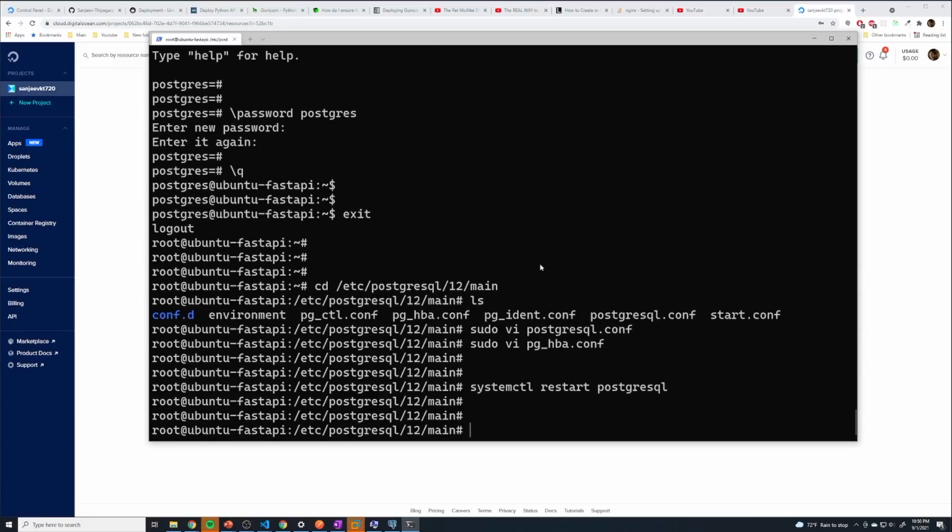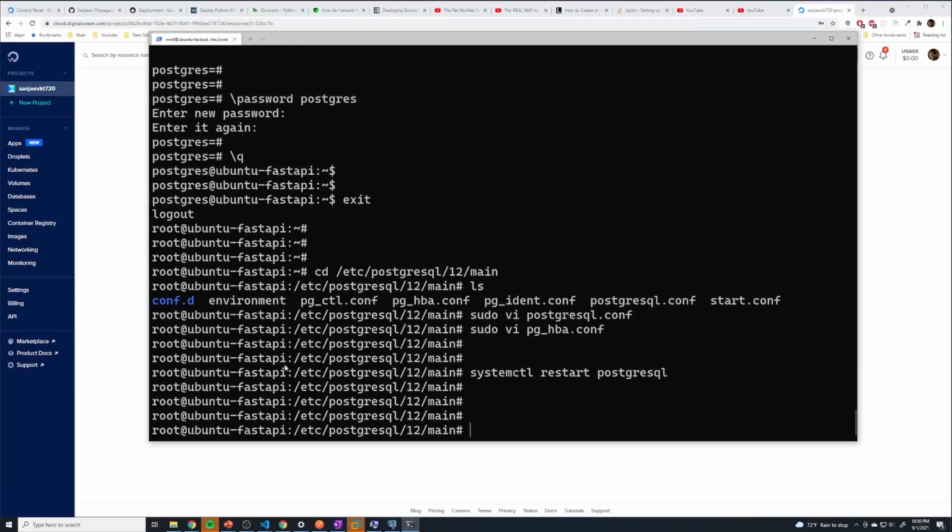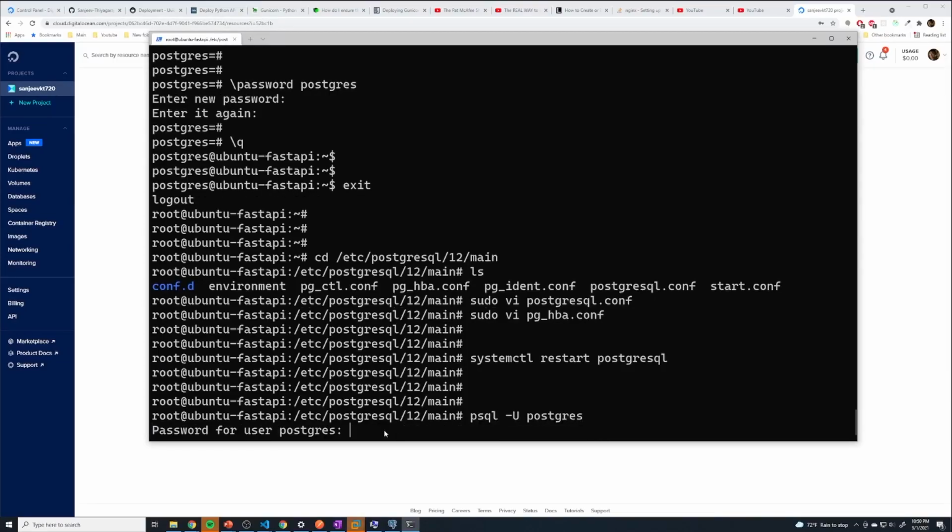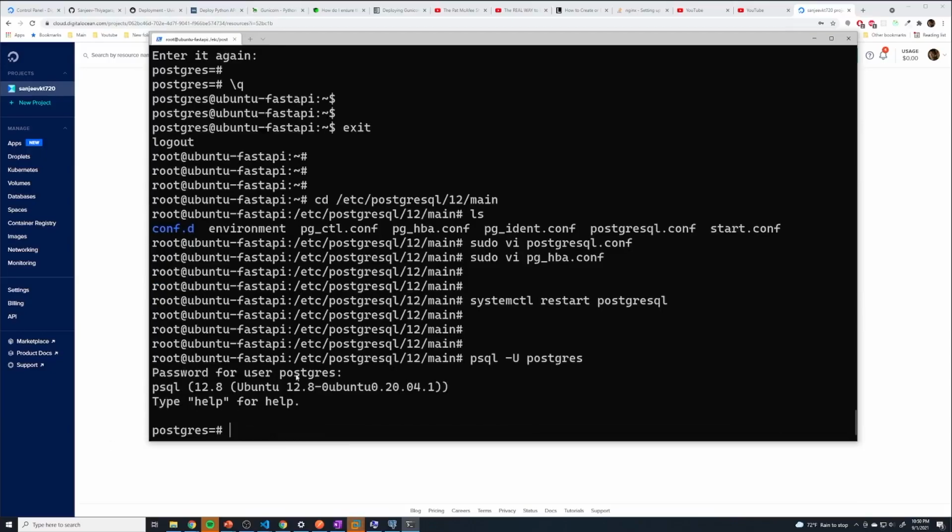So let's try this out now. Right now, we are still logged in as the root user. Remember, before we actually had to change to the Postgres user on our Ubuntu machine before we could log in as the Postgres user. So now instead, I'm going to do psql -U postgres, and I want to see if I'm able to log in. And now I actually get a prompt for a password. So it looks like things are working so far. I'll try my password. And now we are successfully logged in to our Postgres database.